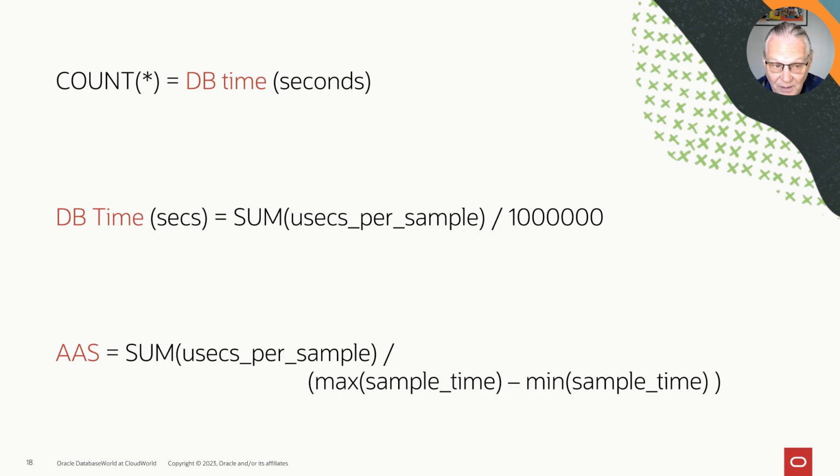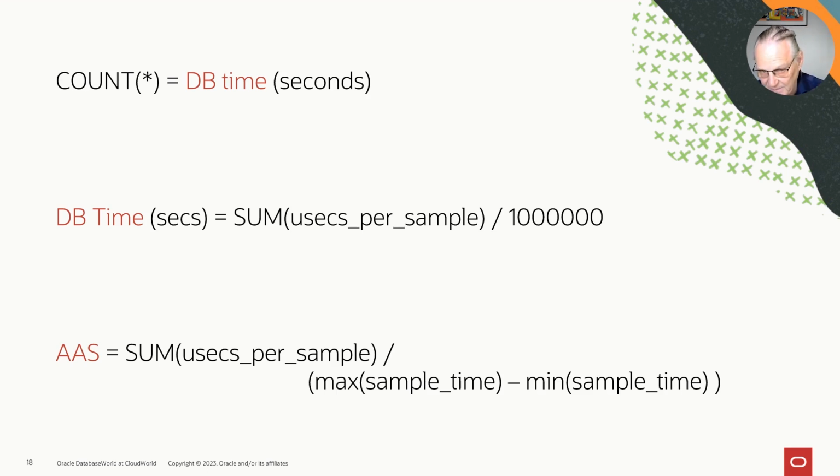A little better estimate of DB time can be made by using a relatively new column, probably 12c, in ASH called microseconds per sample. That's really intended to say, look, rather than estimating DB time by just saying every sample is 1 second, what if samples get delayed, or what if somebody changes their actual sampling interval, which can be done. Microseconds per sample just tells you how much DB time this sample counts for. And then we just sum those up to get total DB time.